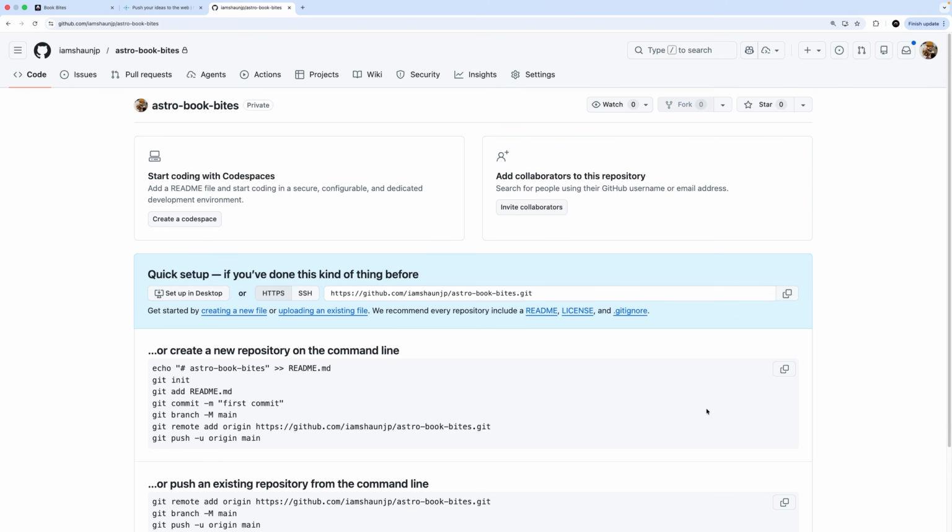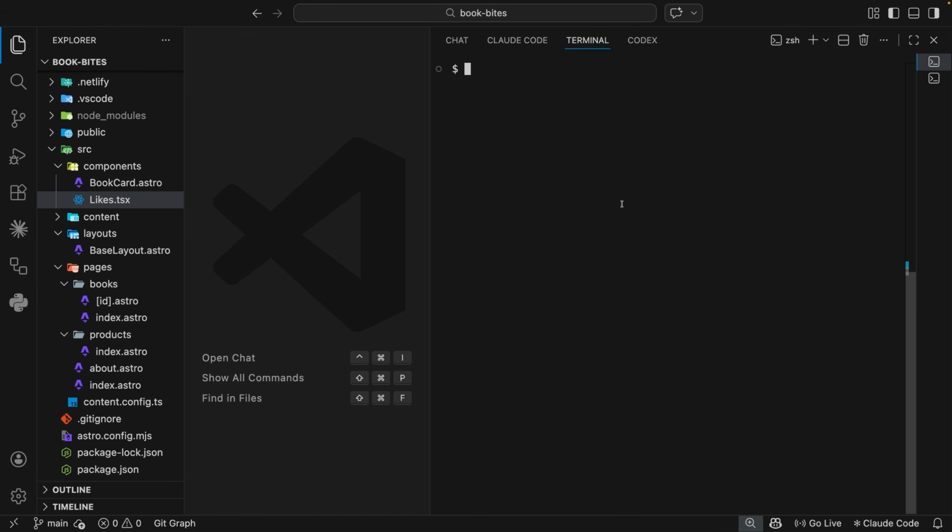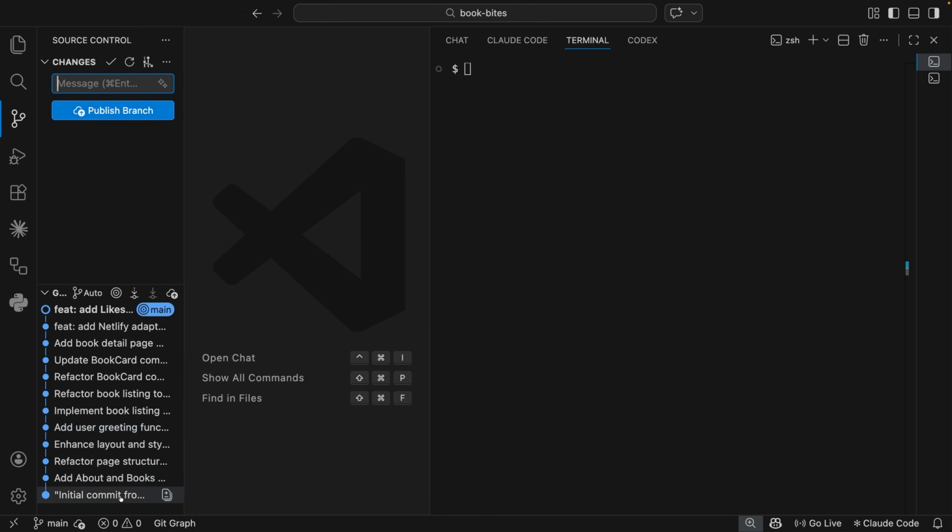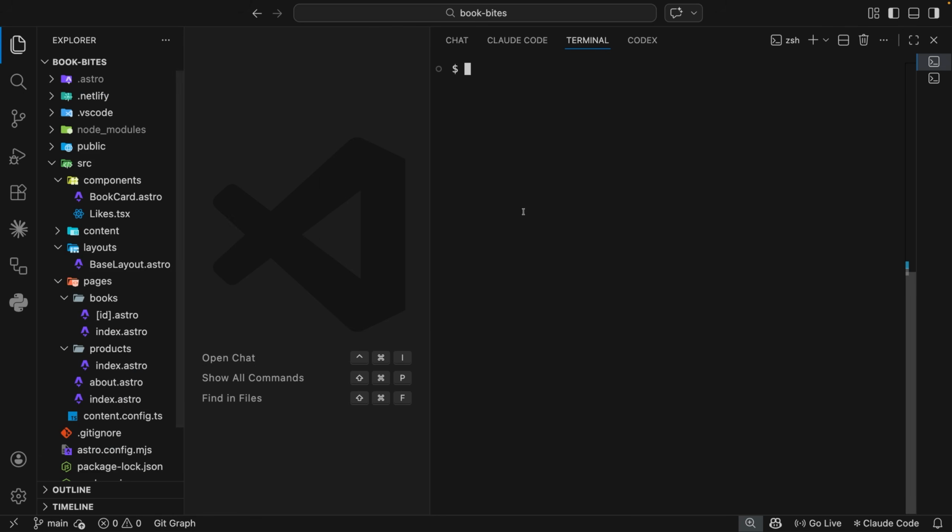All right, so once that's done, we just need to grab the repo URL so we can push to it from our local project. So at the start of this course, I said that I was going to initialize a Git repo for the project. That was one of the options that Astro gave to us initially. And throughout this course, I've been making commits between each lesson. So now all I need to do is link this local repo with the remote repo I just made on GitHub and then push up the main branch.